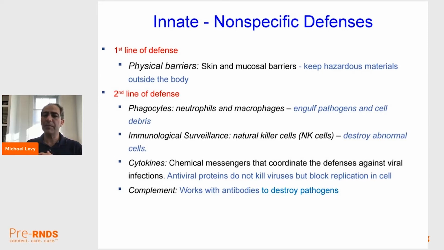And then you have the complement system. This is a set of proteins that basically are designed to label a cell, like a bacterial cell or something like that. And then there's a part of the complement system that blows holes in these organisms. So you have to have a functioning complement system, or else you're vulnerable to many of these infections.